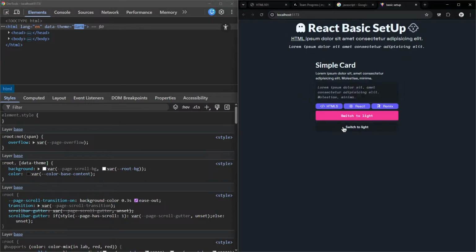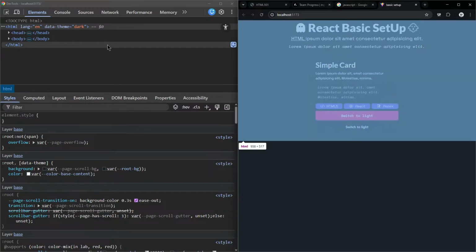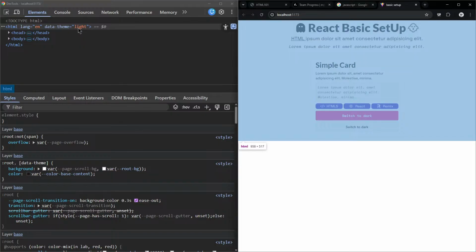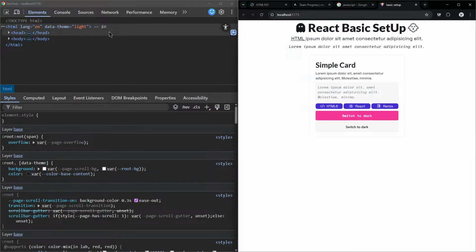As you can see, I will change the theme and look here. When I change it, the data theme changes, and this controls the theme of my web application.